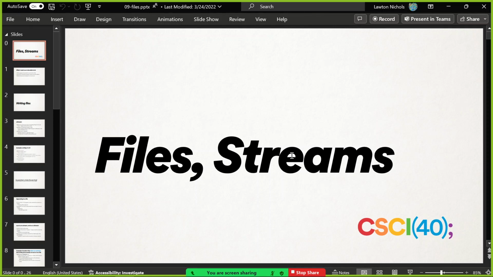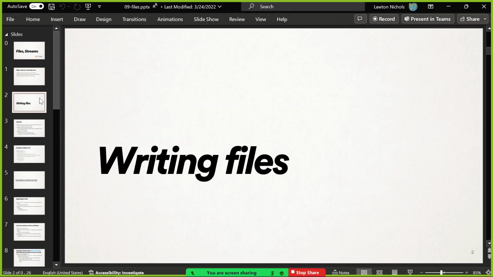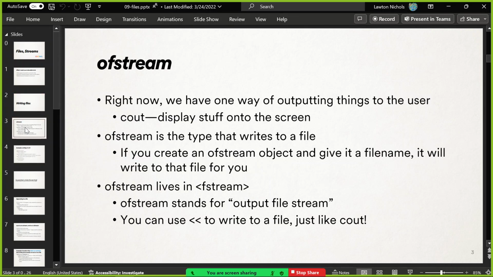And C++'s version of files, it thinks of it as like a type where you're bringing in data and you're sending out data. It's called a stream. We'll talk about that. That's just a metaphor, but we'll get to that. So let's finally not have our brains explode in a lecture and learn how to write to files, all right? So there is a type for that, of course, just like everything else in C++. It's called OFStream, all right? So this is going to give us the ability to write to a file, okay?